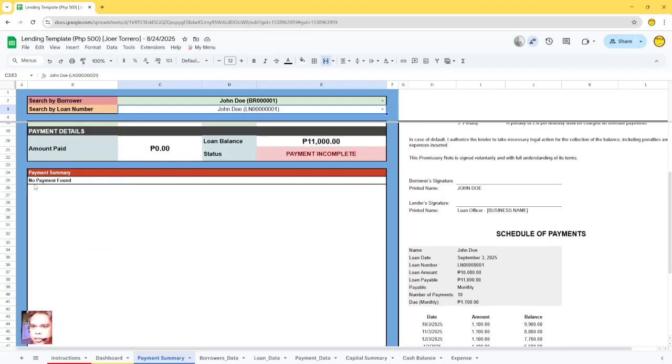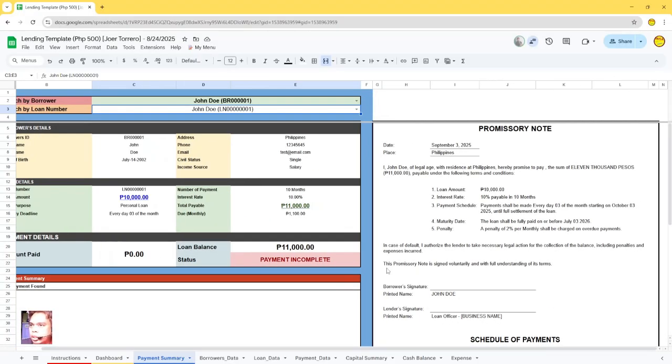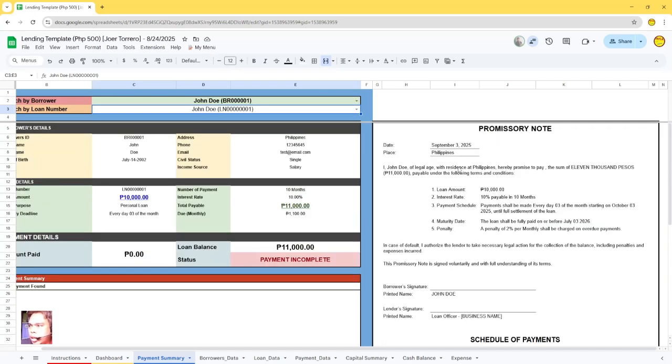And in this part, the payments will be listed once a payment is processed. Also, after you select the borrower and the loan number, there is a part here where you can have your own promissory note for the loan application.